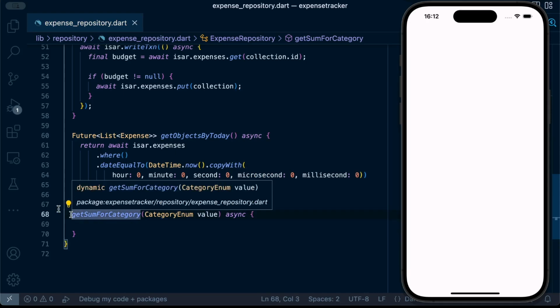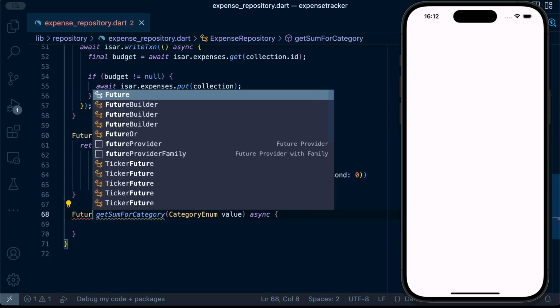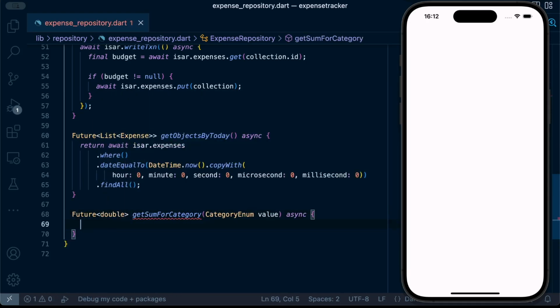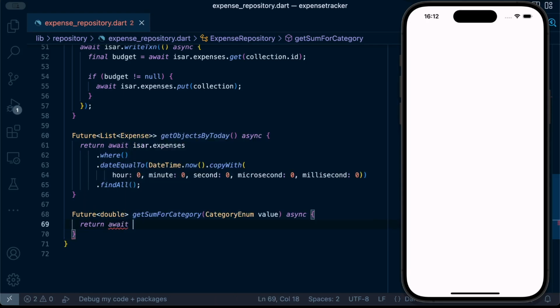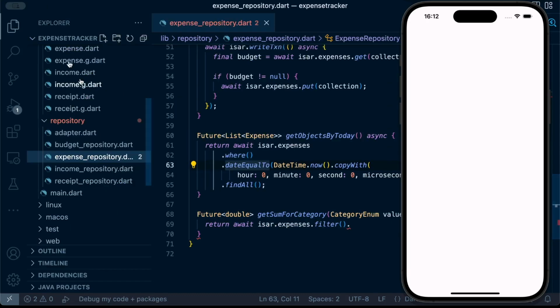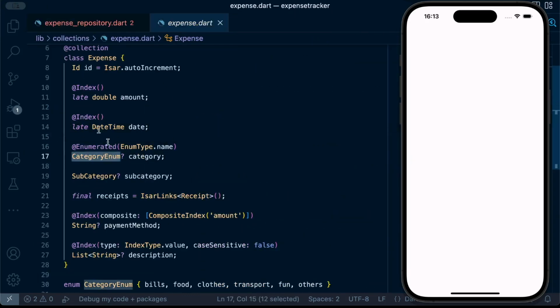Next, we need the function that gets the sum for category. So it returns for us a type of double, and we'll be passing an argument of type category enum, which we had specified in our expense collection.